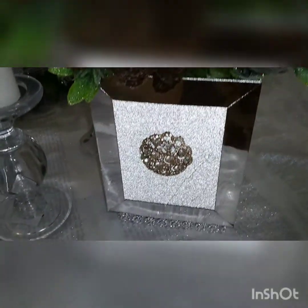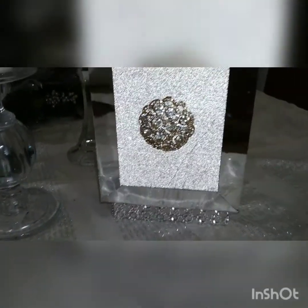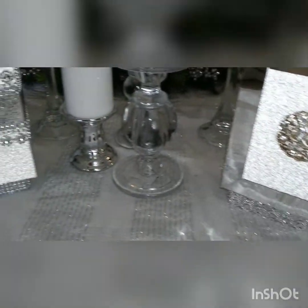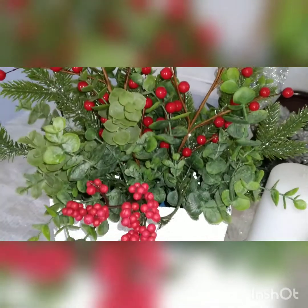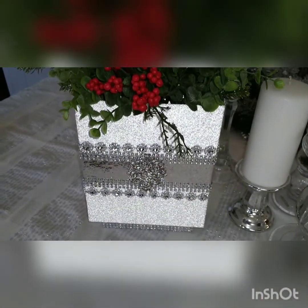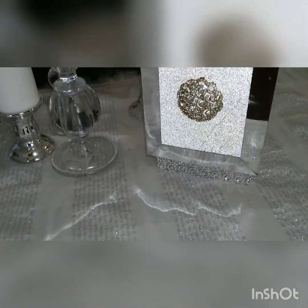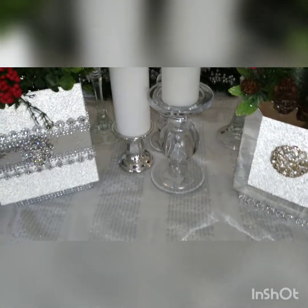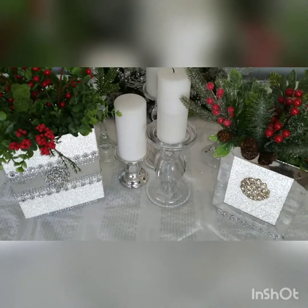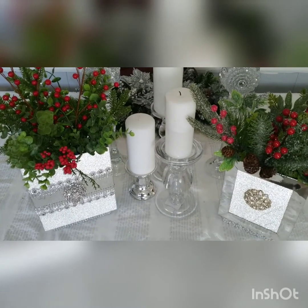You cannot tell me that these boxes are not gorgeous. Again, for the bottom portion of these boxes, all I did was took some of the Tumbling Tower game pieces from Dollar Tree. I took 3 pieces and lined them up horizontally with the short ends together, glued those together, made 4 sets of those, glued 2 of them on top of each other. Then I made 3 sets of the 2 blocks, glued those together, and I formed a box, covered it in ribbon, covered it in the metallic streamer, and then I covered it with a layer of my diamond wrap. And that's how I made the bottom piece.